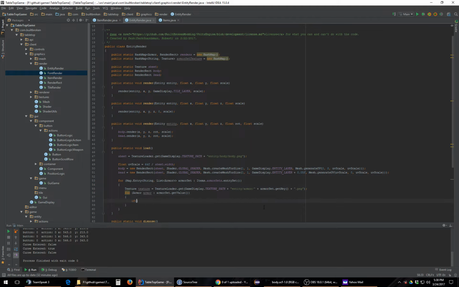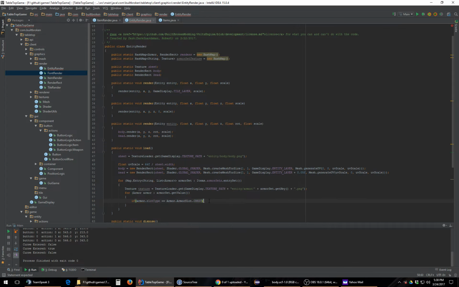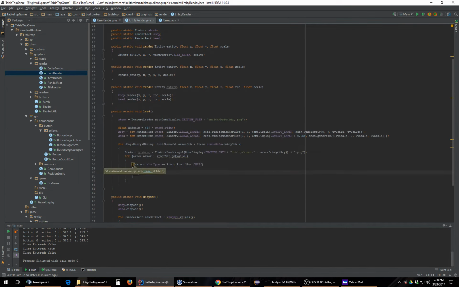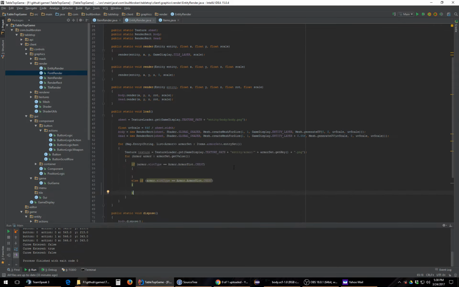So I'm going to go with armor.type equals ArmorType.CHEST, and then the other one is head, because those are the only two we're going to add textures for at the moment. Everything else we're going to hit later, because we don't really have, well, we have gloves. You already saw those in the sheet, so gloves are right there. Then we have arms. Arms are part of the chest plate, so those will be rendered with the chest plate, but then the gloves will be rendered separately. Then we got head, and then we got backpack. So we don't have leggings and we don't have boots, so we don't need to care about those.